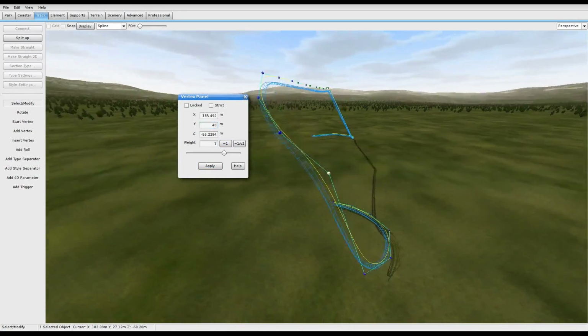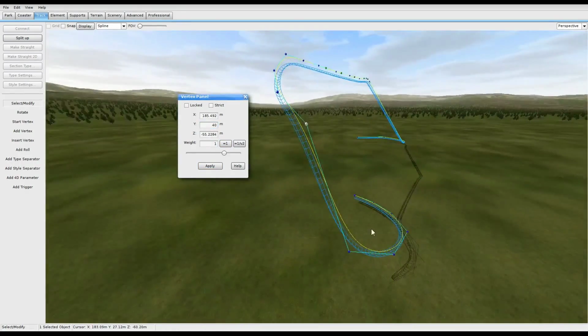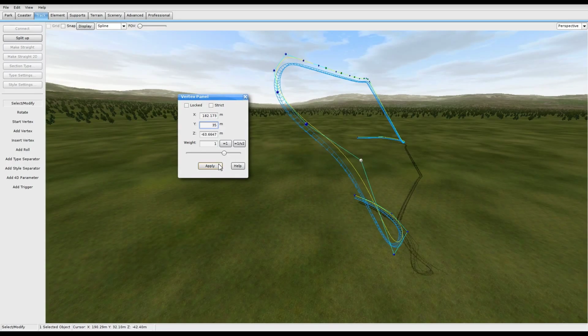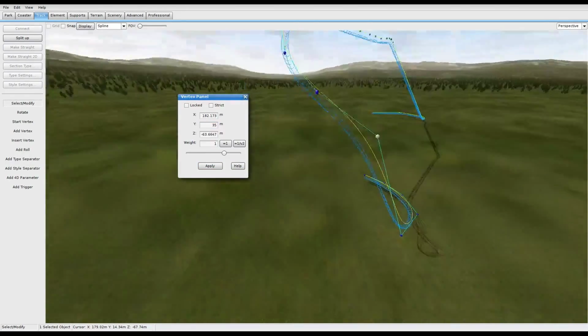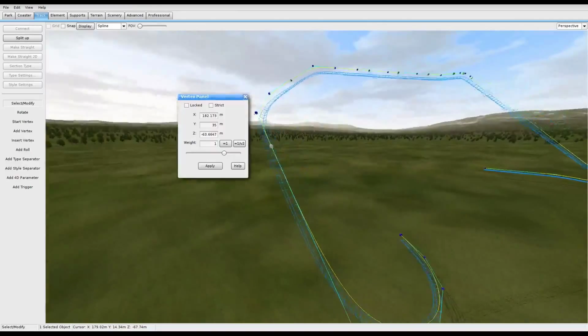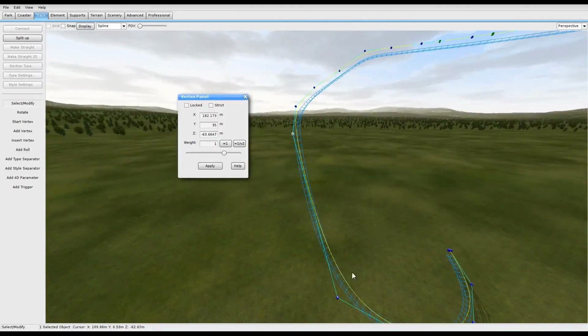You gotta get a little picky with yourself and what's best for the coaster here. So 35, because I want this to be steep, but it has to be not too steep to match what I'm gonna do at the top there, if you know what I mean.